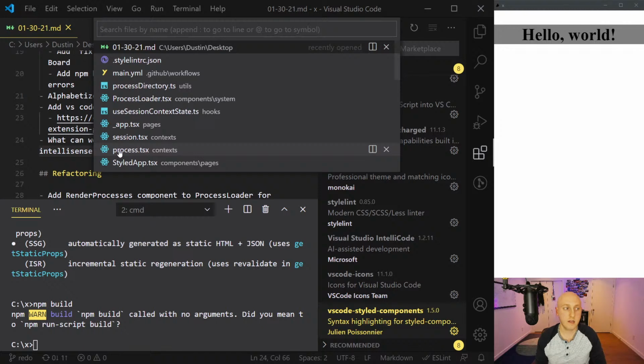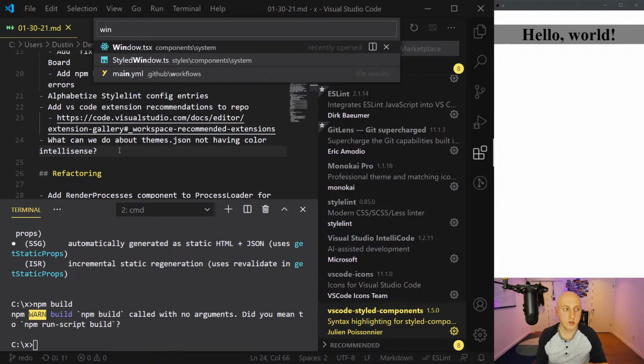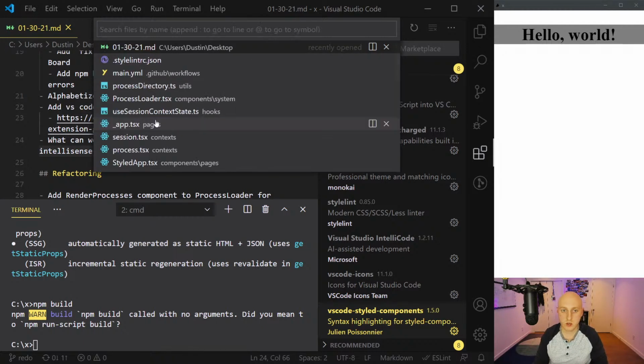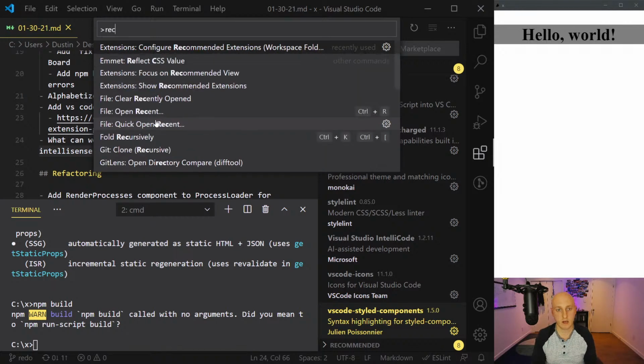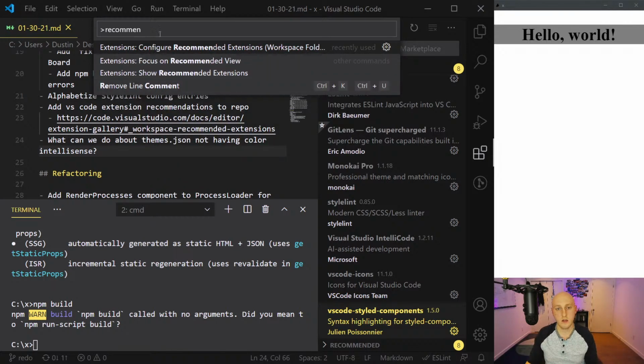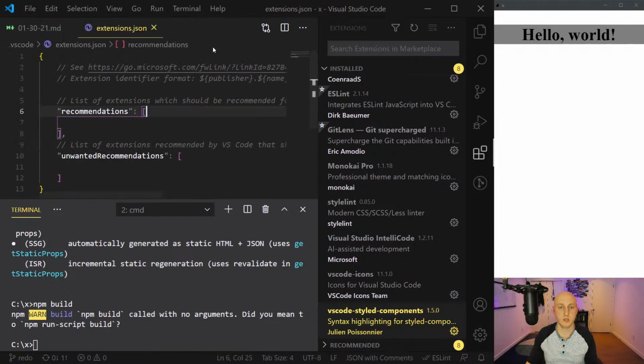So Control P, that is really useful, because once you do Control P, you can start typing a file, like let's say the window. So you see it starts recommending the window stuff up here. But one other trick is there's a different version of this where you can put this little arrow here, and now you can run all the VS Code commands. And if you saw that command there, it had the word recommended somewhere. So if we just type recommend, you see here, it already shows you the stuff. You see the one we wanted here, configure recommended extensions. We just click that and it makes the file we want already, like boom.